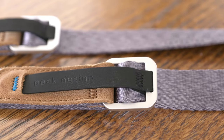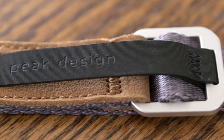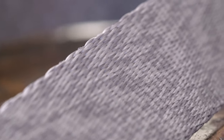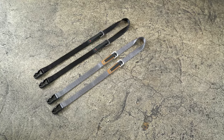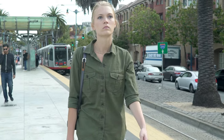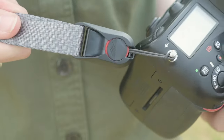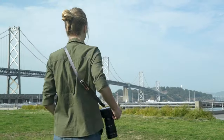Peak Design is a far different company than we were five years ago, aesthetically and otherwise. I really think that these products represent just about all we've learned from materials, construction, and design, and I think you're going to love them. Every single part of Leash is entirely custom, from its anodized aluminum hardware to its Hypalon and leather touch points and its newly upgraded nylon webbing, now available in two classically handsome melange colorways. Leash: durable, versatile, ultra fast, and ultra portable, by Peak Design.